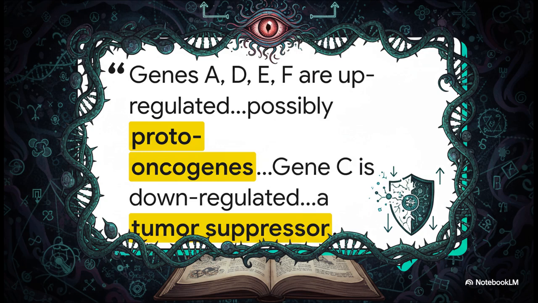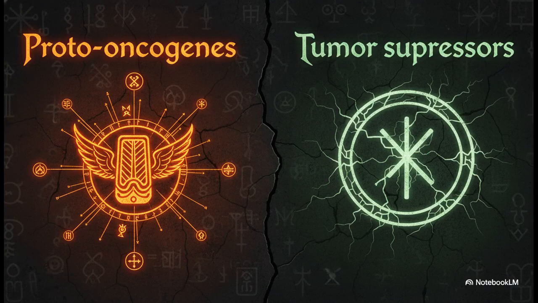The key piece of logic you absolutely need to connect, and it comes straight from the homework answer key. When a gene's expression is changed by something that causes cancer, we can make a really good guess about its job. If it's upregulated, it's probably a proto-oncogene. If it's downregulated, it's likely a tumor suppressor. And this slide just nails the logic, doesn't it? It's all about the gas and the brakes of the cell.